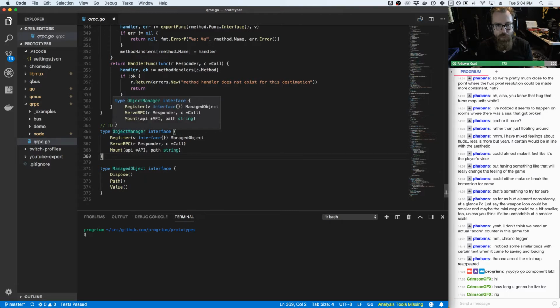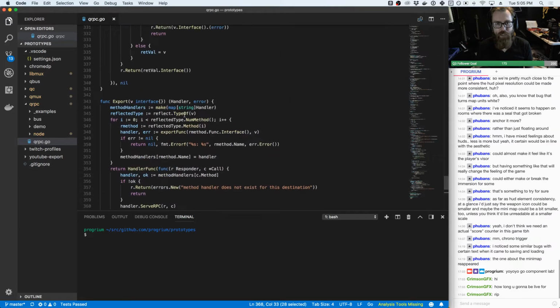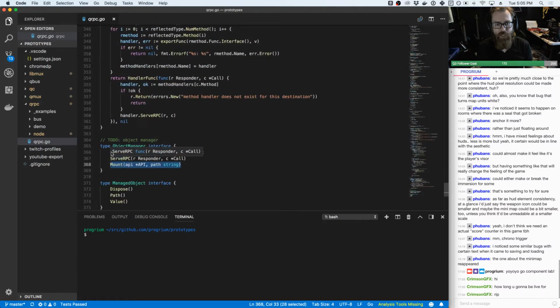And now the actual object manager is something that we can mount, and instead of exporting objects directly, we would just register them.